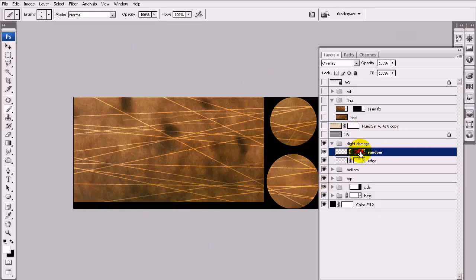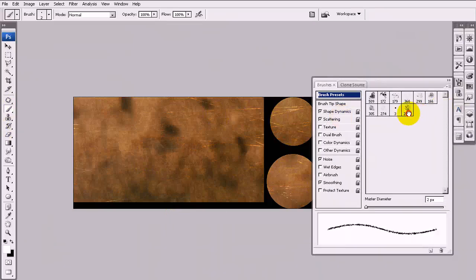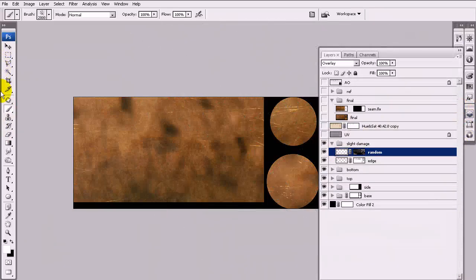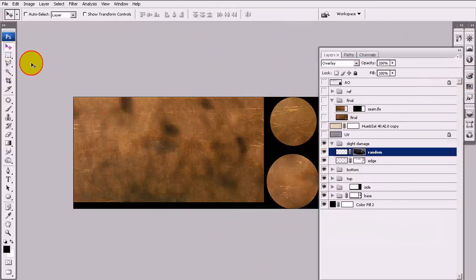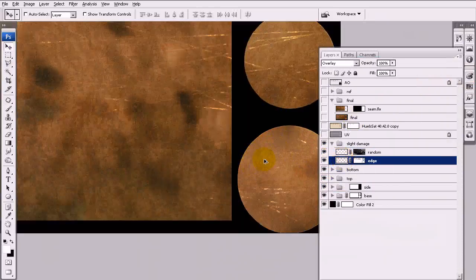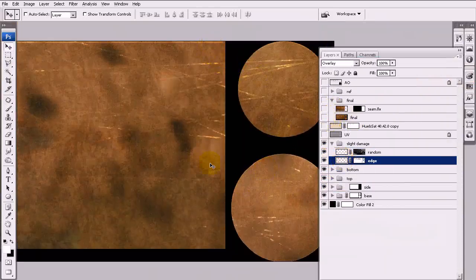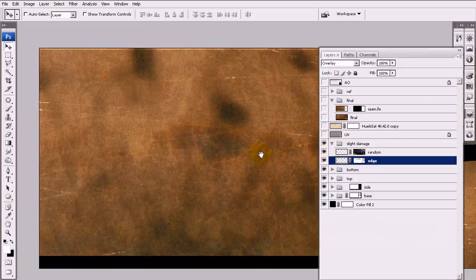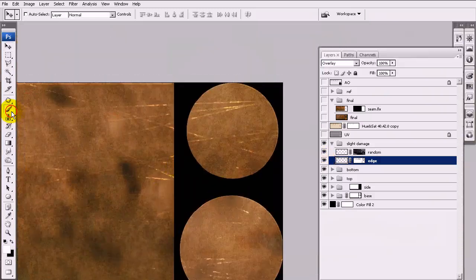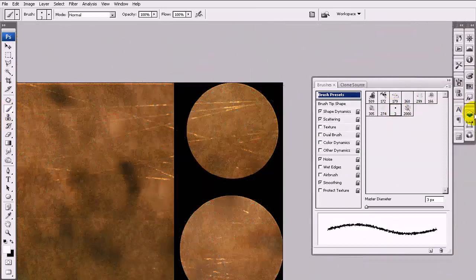Then, using our custom brush again, I painted in a mask, and then I selected the mask and brought up levels to increase the contrast of the mask, to make it more slight. And the same process we used for the edge, except I painted the edges of where would most likely be scratched. And since it's covered up, it doesn't really have that much edge damage to it, but I did it anyway to show you guys how it would be done.